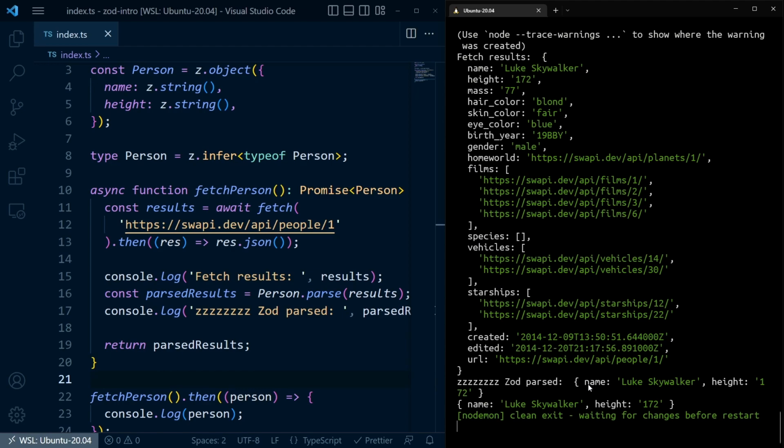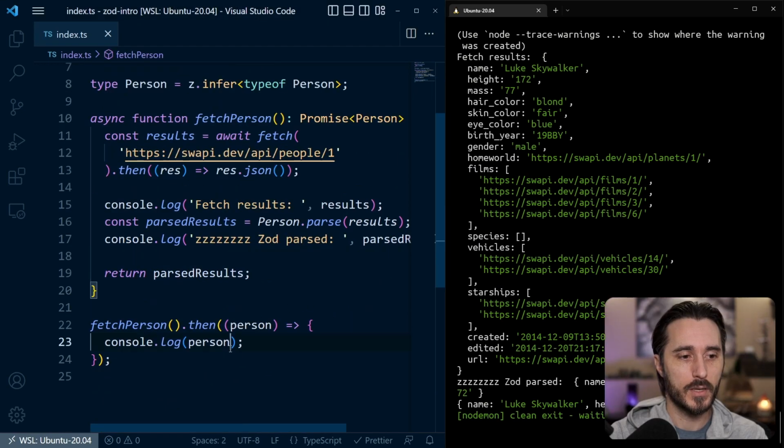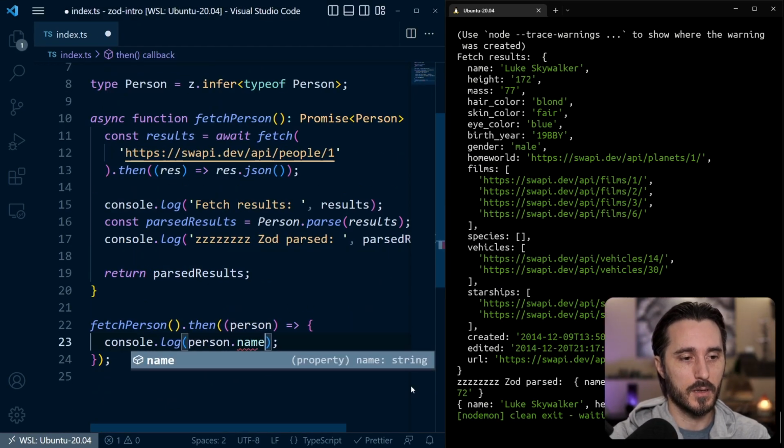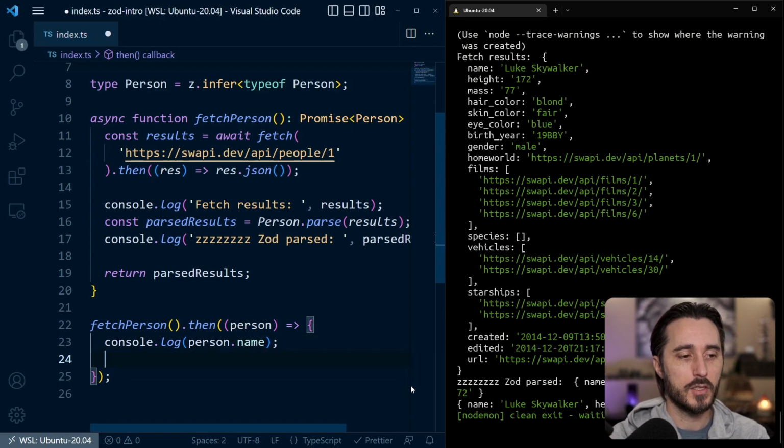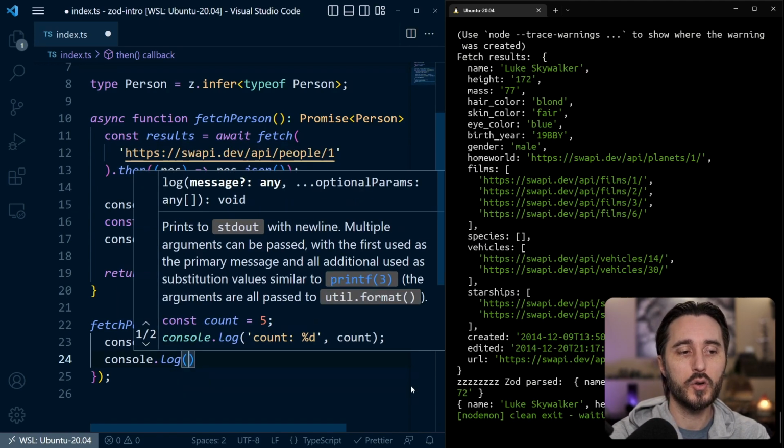You don't have a bunch of dangling properties that you have access to that you don't know that you have access to. You kind of have to be explicit here, which I personally really like. Now we can still use these properties the way we expect here, so we can get autocompletion and everything like that. But let's show a couple more features before we call it here on what else Zod brings to the table besides this base functionality, which is really, really cool. But there's some other cool helpers that it has.